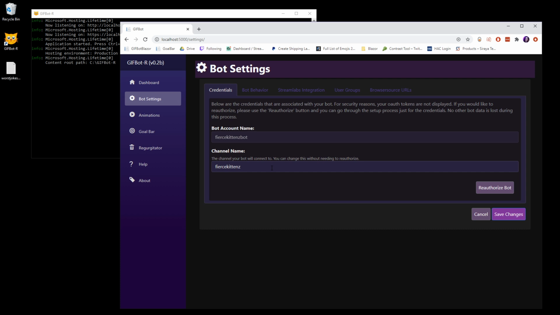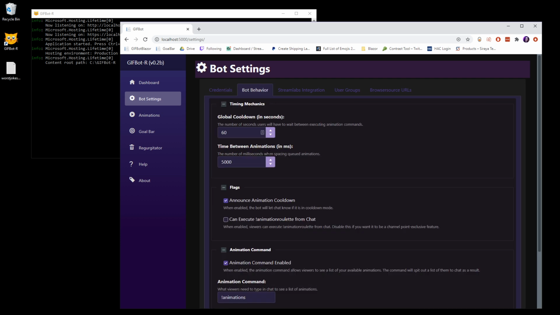So if you are hosting an event but on another channel, then you will probably need to put your bot over there, if anything, so you can listen to that chat. But again, no channel points for that one, unless you authenticate as that person, in which case you can always reauthorize. So you can click this button, it will take you right back through that whole setup process, and it's really seamless.